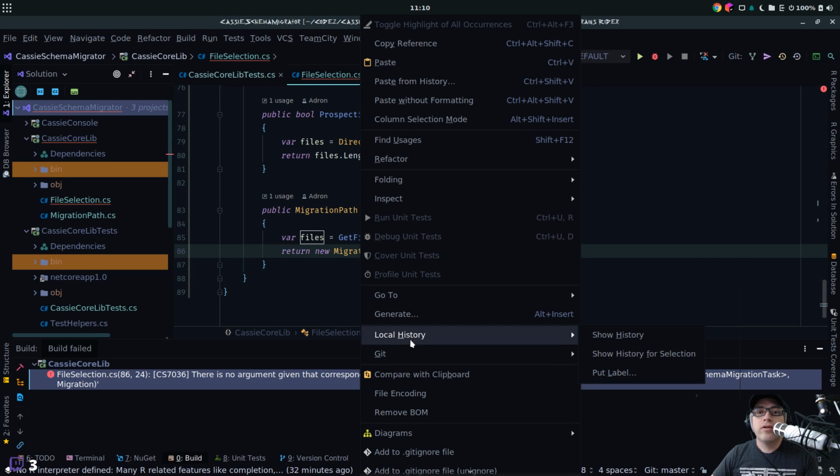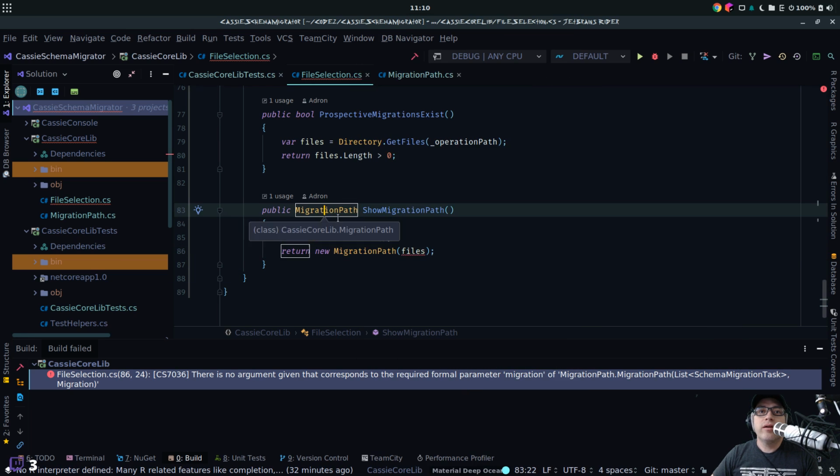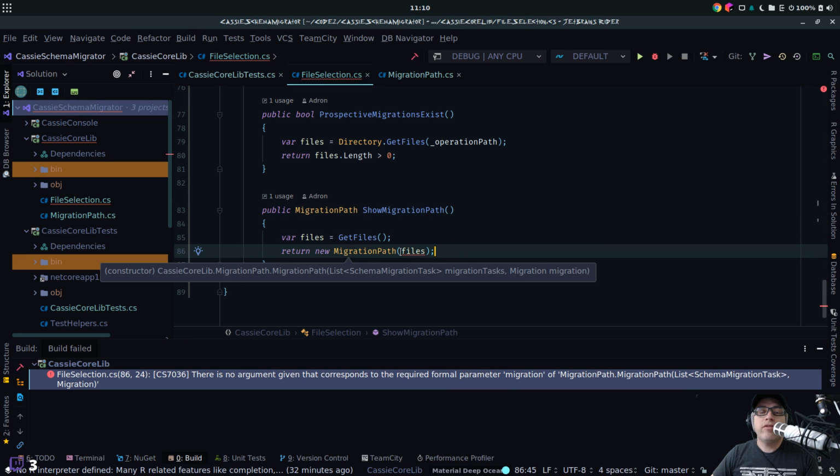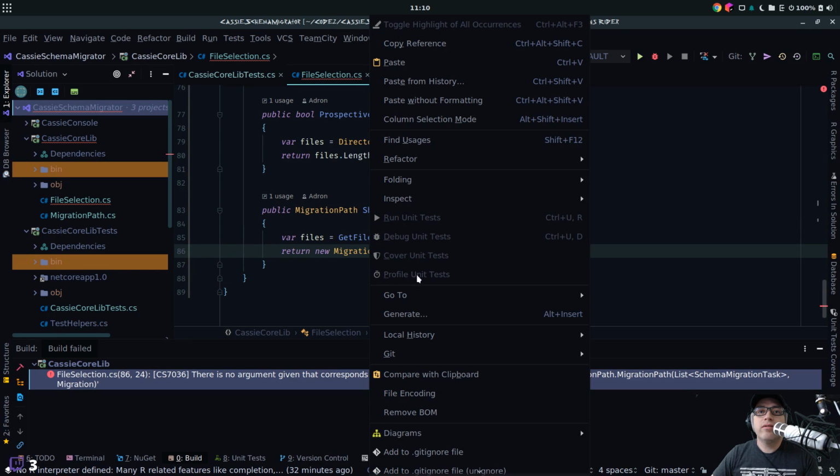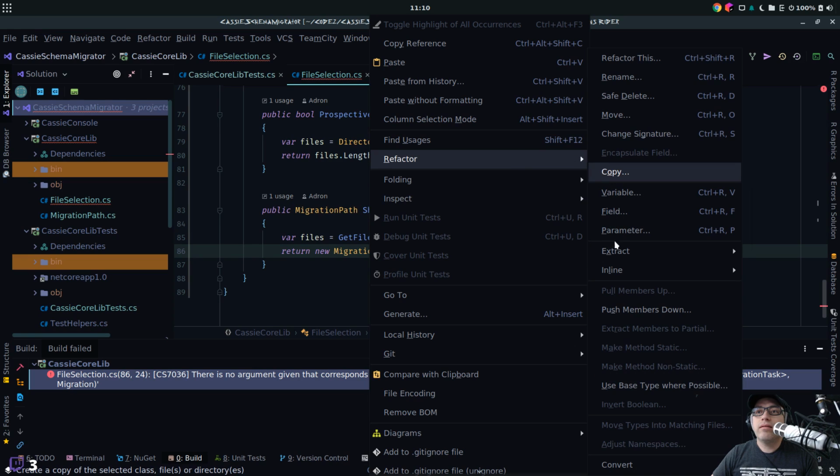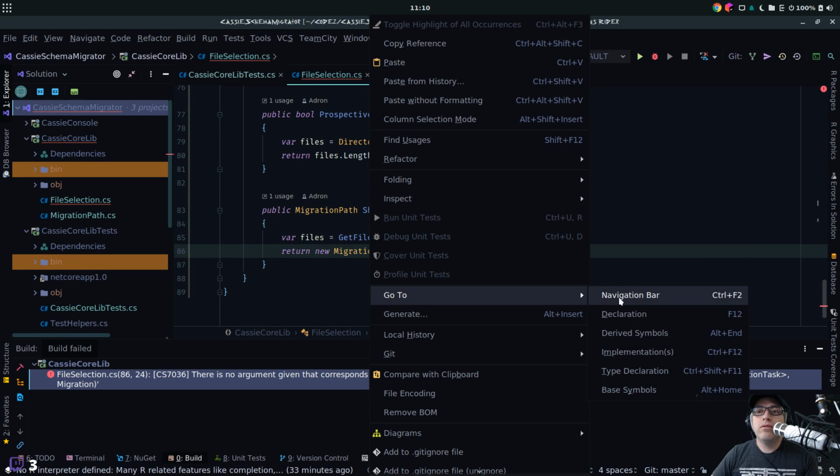Okay, right. My goof. So I put that in the wrong place where this migration path just needs that passed into it, not the up or down. The up or down needs to be shown at the time of either called via execution or via the show, to show up or show down or migrate up or migrate down. So where is my go-to declaration?